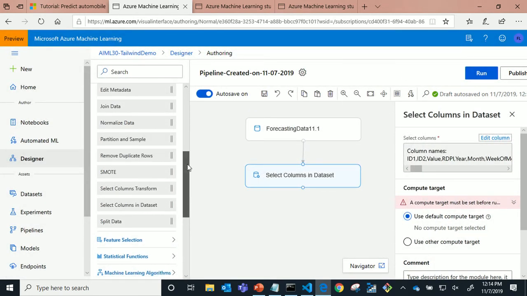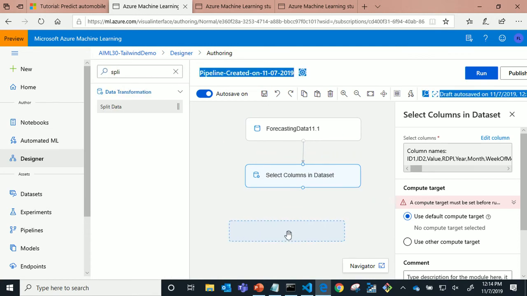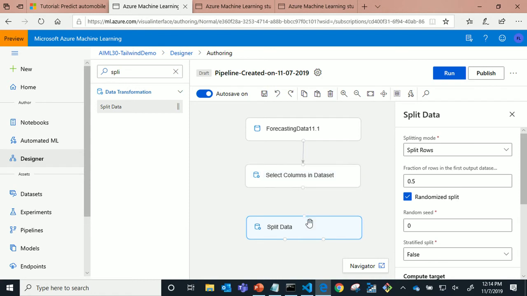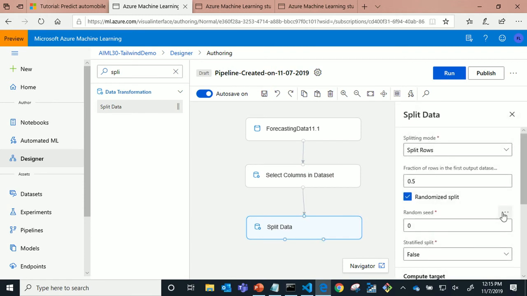And then the next thing that I want to do in machine learning is split my dataset. This is very nice because you can also use the search box. Let's say that I want to split my data. As you know, in machine learning, we have what we call training and testing. I was mentioning these terms during my presentation. Usually when you get a historical dataset, you always have to think about training and testing. The training part is the group of data that you're going to use to feed your model and allow it to learn on historical data. But then you're also going to have some test data that you're going to use to test that machine learning model and make sure that it's performing well. That's why we call it training and testing.